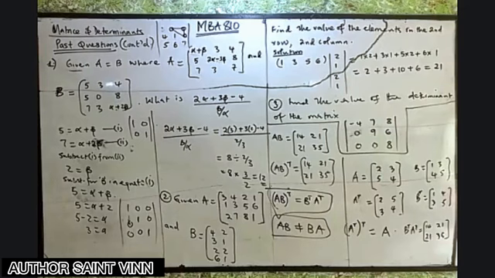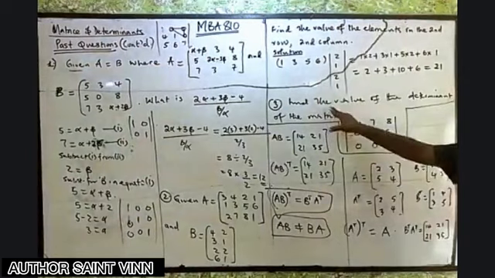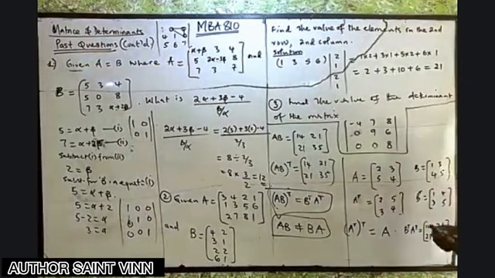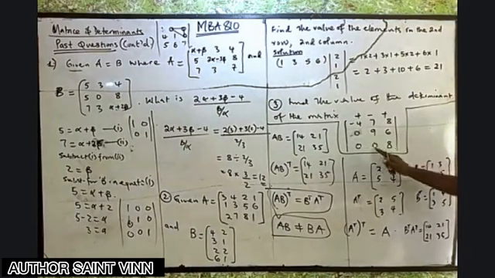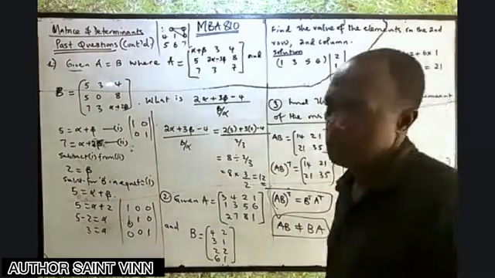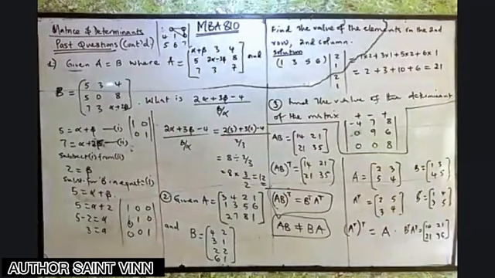There's a question on the board, though. Number 3. Find the value of the determinant of the matrix. The symbol is plus, minus, plus. This is it: -4, 7, 8, 0, 9, 6, 0, 0, 8. We can find the determinant, right? That's what you can do. Determinant of 3 by 3. Do you have an idea?